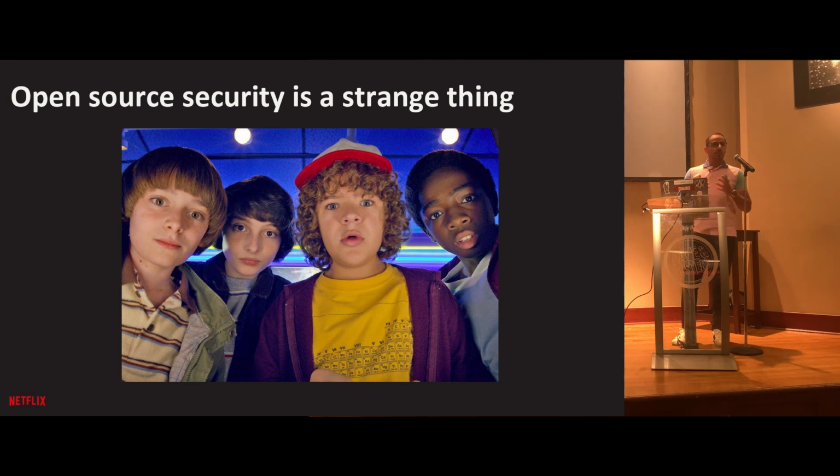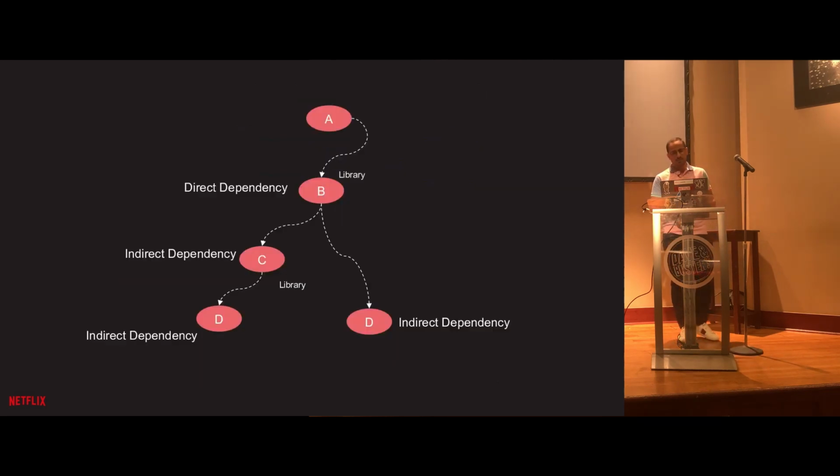The sheer volume of these vulnerabilities is huge. As we saw on the chart, these vulnerabilities are going to increase. The number of packages that exist today is huge, and the number of vulnerabilities that come with these packages is also going to increase. And this is just talking about the actual packages. Then there is the transitive dependency problem. What are transitive dependencies? Imagine you have a package called A, and that package is pulling in a direct dependency called B.